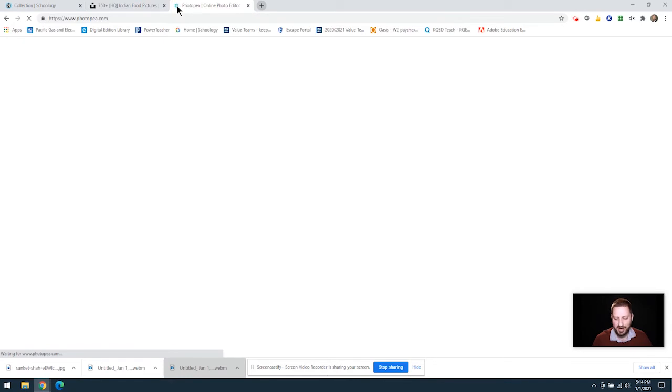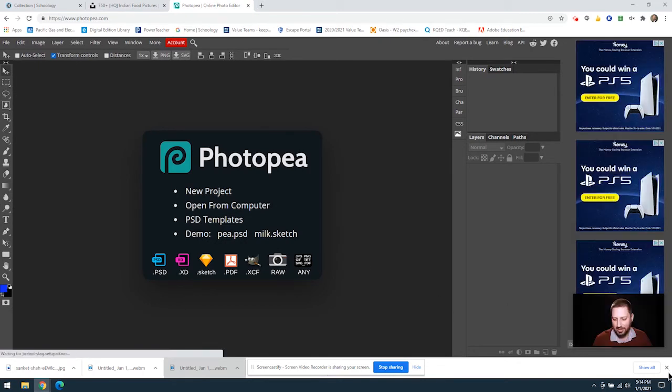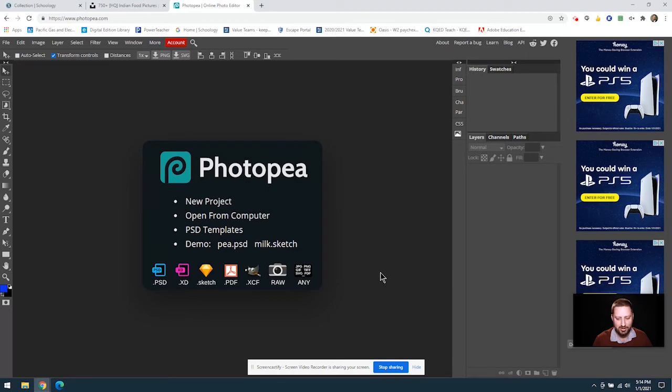And so this is an online version of basically Photoshop, right? It's kind of a good copy of Photoshop. And when you go to it, it just automatically opens up. And so this is cool. It'll run on your Chromebook. It'll run on your computer. It'll run on anything. So it's kind of a nice website. Again, because it is online, it runs a little bit slower, has a few glitches to it, but otherwise it works pretty well.